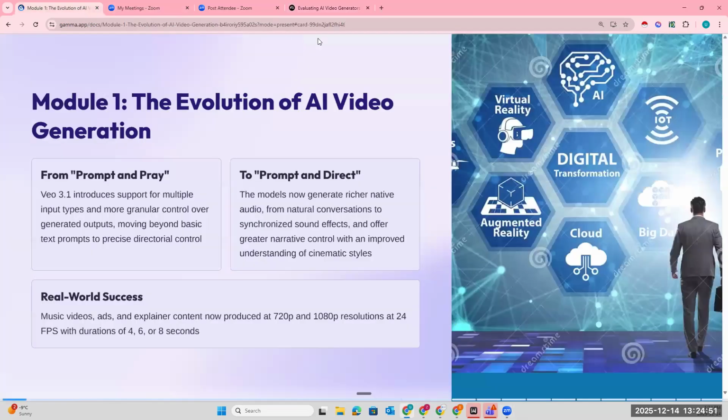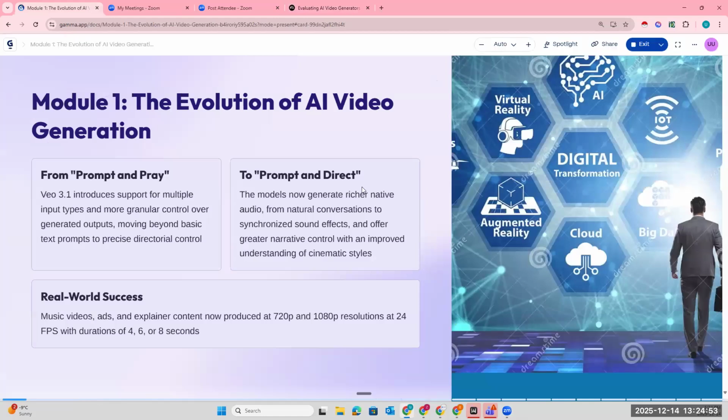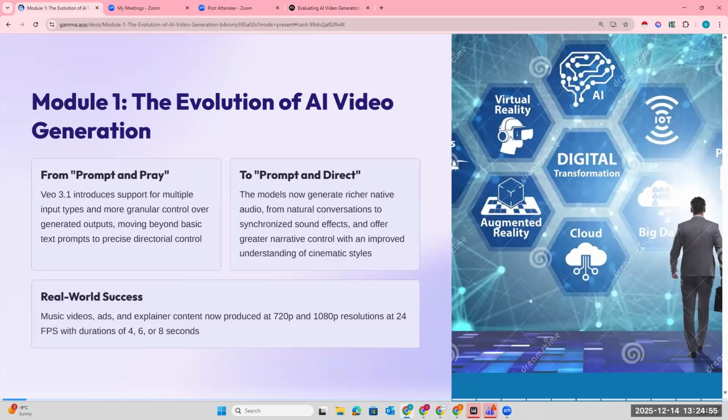Okay, while it's working, I'm going to share my screen for what we are going to cover today. We're going to look at video generation, create our own AI clone, use different styles of prompting, evaluate our workflows, create some images, scene, audio to make sure that our video works perfectly well.